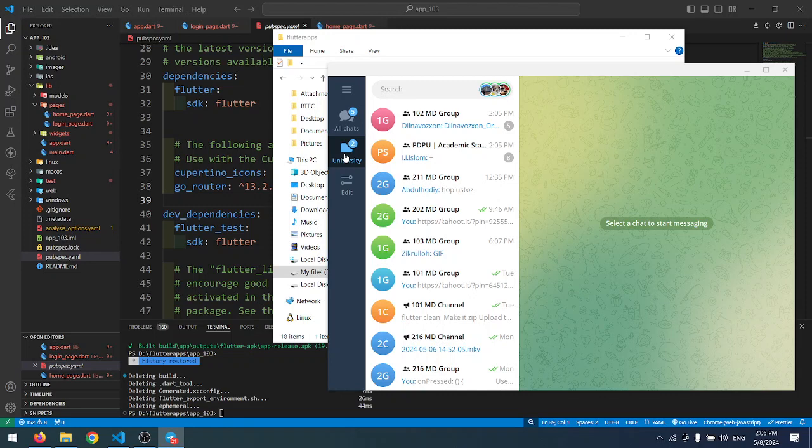Try the project you created. Perhaps it's the YAML file. You see, the problem is you are in the desktop Flutter 2 folder, but your project is this one. First of all, you have to open this folder. If you open the parent folder, then you have to go to the child folder with cd flutter, and make sure you are in the application folder, then you can use flutter clean. Later on, don't open like this. Open this folder straight away, okay?